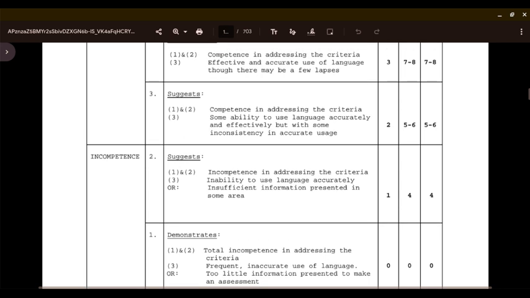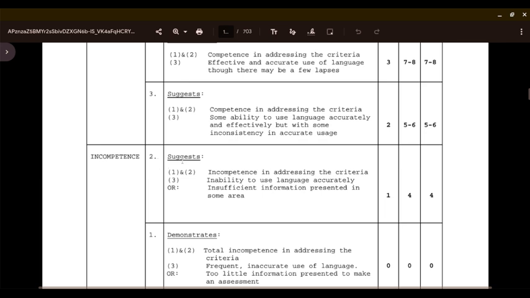Then let's look at two. So basically, we don't want to be in incompetence, right? But I'm just reviewing it so that you're aware of what incompetence means and what your marks get. You just need to be aware. But we don't want to be here. My policy is that I like to know what I don't want to aim for as well. So that's why we're going through this.